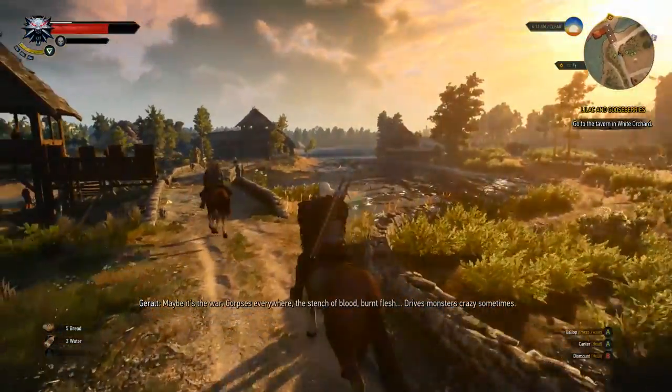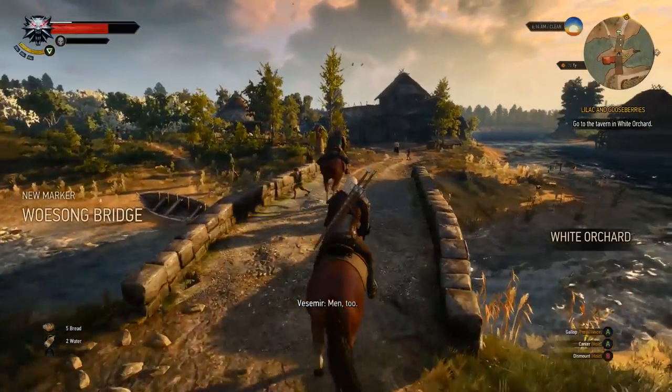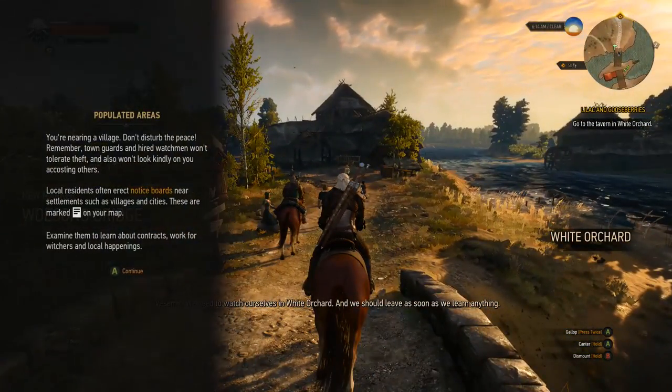Corpses everywhere, the stench of blood, burnt flesh. Drives monsters crazy sometimes. Men too. We need to watch ourselves in White Orchard. And we should leave as soon as we learn anything. Populated areas. You're nearing a village. Don't disturb the peace. Remember, town guards are hired watchmen. Won't tolerate theft and also won't look kindly on you accosting others. Local residents often erect notice boards near settlements such as villages and cities. These are marked on your map. Examine them to learn about contracts, work for witchers, and local happenings.